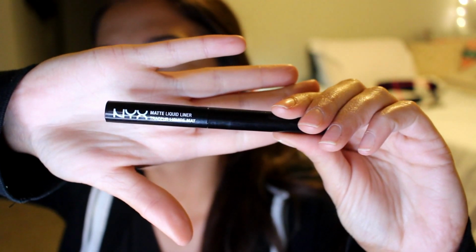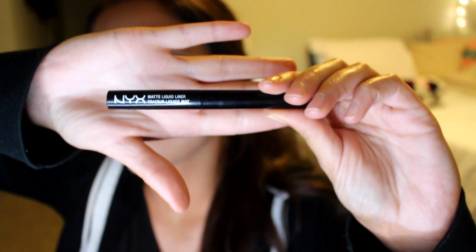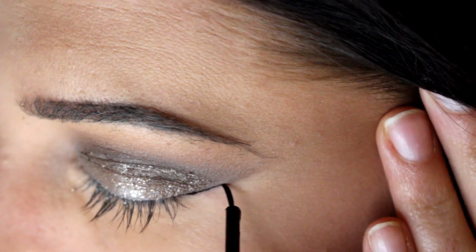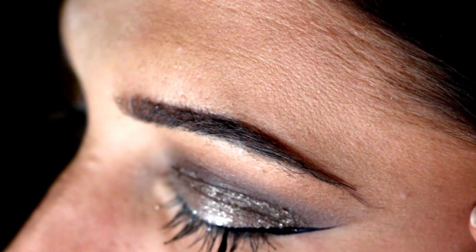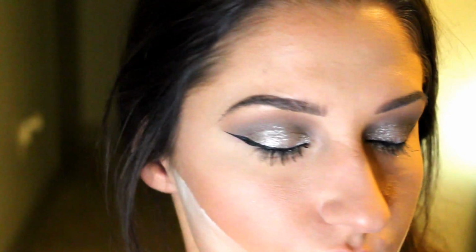Surprise, surprise. Okay, so now I'm just going to throw on some NYX Matte Liquid Eyeliner. You guys can use whatever eyeliner you have or prefer. And I'm just going to go ahead and wing out my eyeliner like so. And then after that, I'm just going to go ahead and finally dust away all of the baking that I had underneath my contour. And this is just me showing you both sides of my eyeliner. So yeah, just keep dusting all of that away.